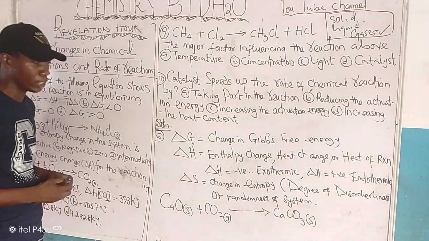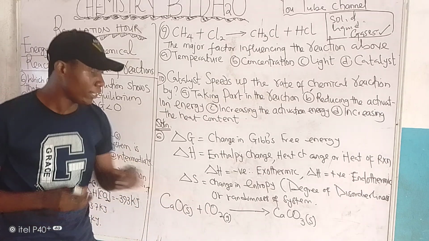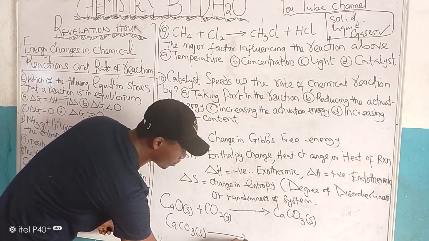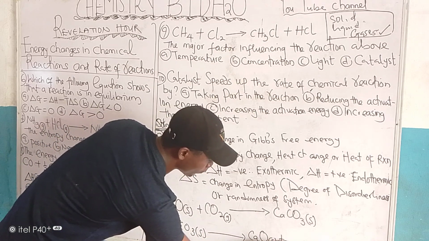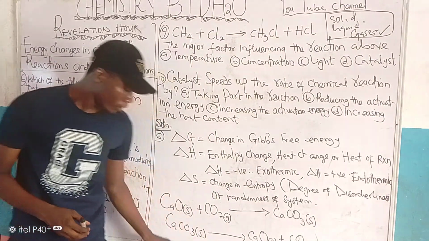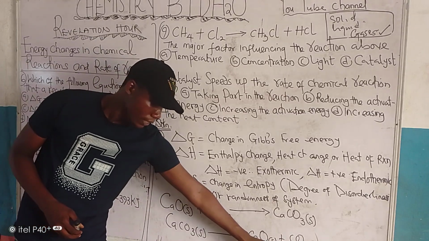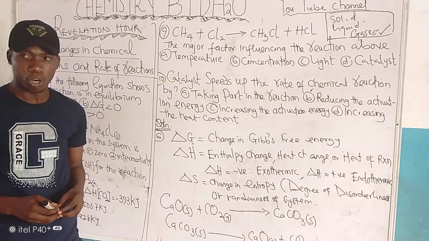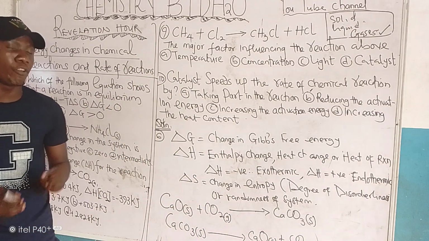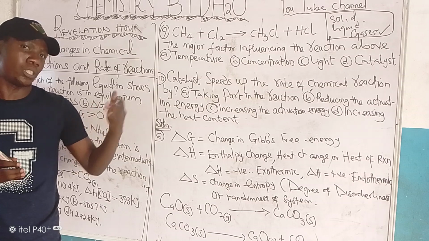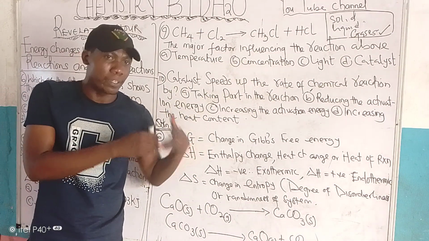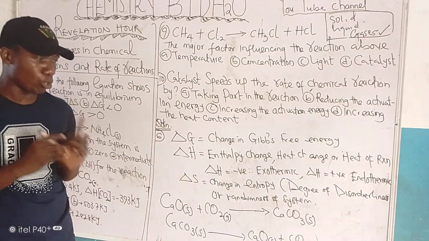Now, if I give you another equation where I reverse it to have CaCO3 giving us calcium oxide, a solid, plus carbon dioxide, which is a gas, what do you think has happened to this entropy? This is solid. From solid to gas, there is an increase in entropy, or we simply say that the entropy is positive, isn't it? So if you move from liquid to gas, it is positive or increased entropy. If you move from gas to liquid, it is negative or decrease in entropy, isn't it? So take note of this important stuff.